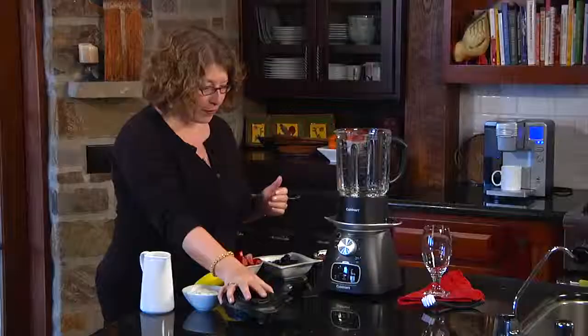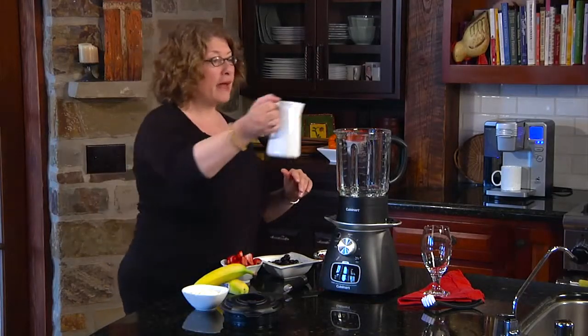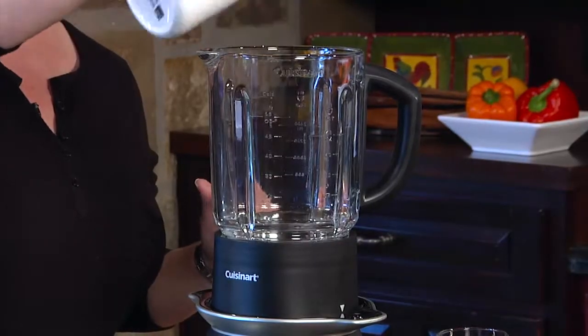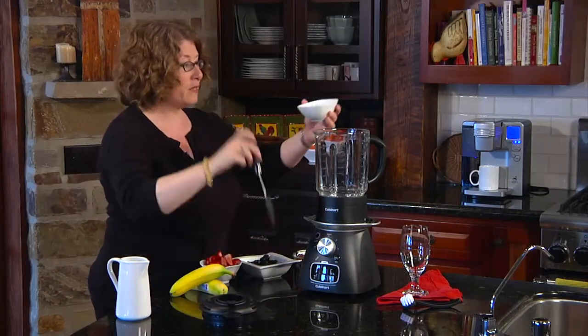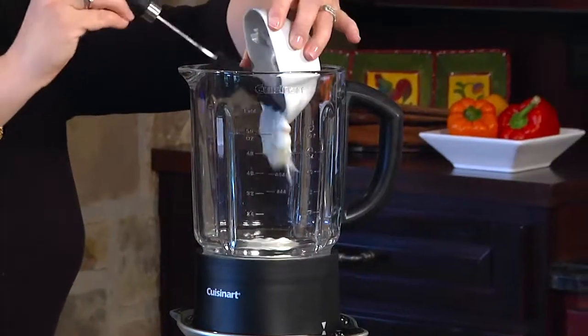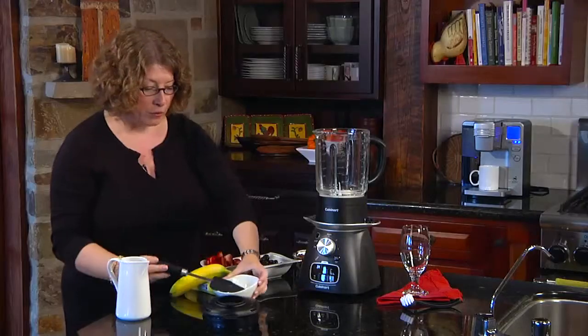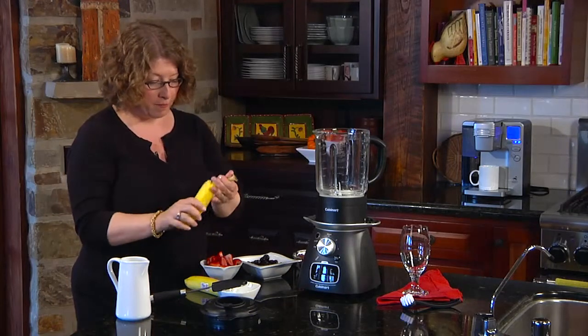So the first thing that we're going to do is make a really great nutritious berry smoothie. We're going to add some water in the bottom. You can also substitute coconut milk. I didn't have any coconut milk today, so I used that. Yogurt. We're going to add 2 bananas, and we're going to also just break this up in pieces.